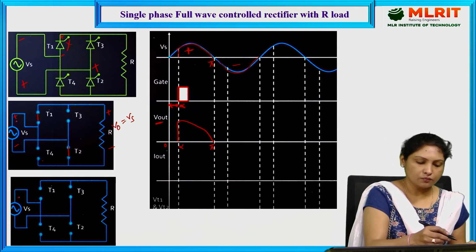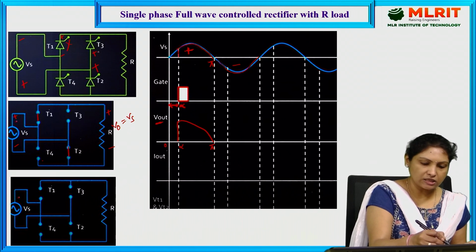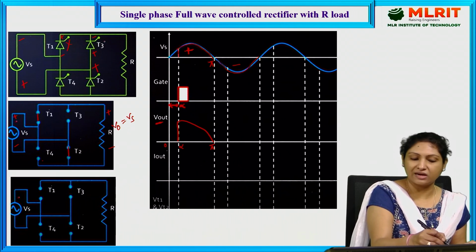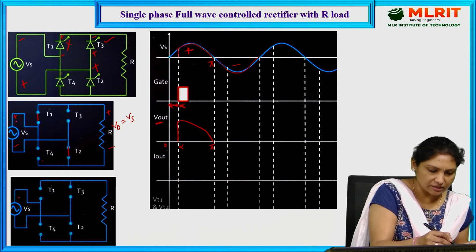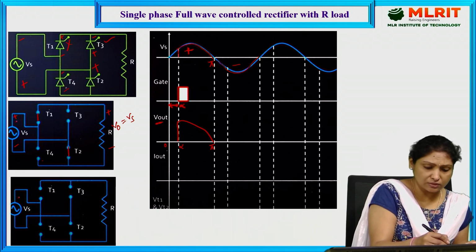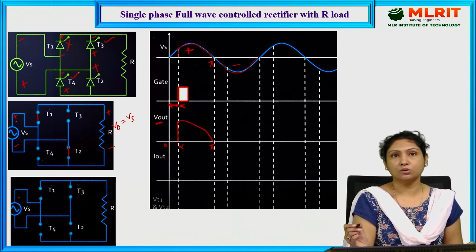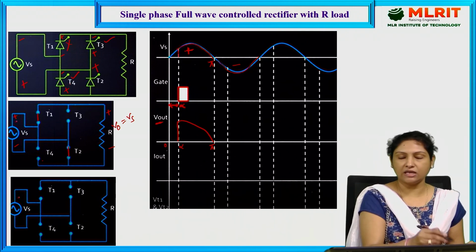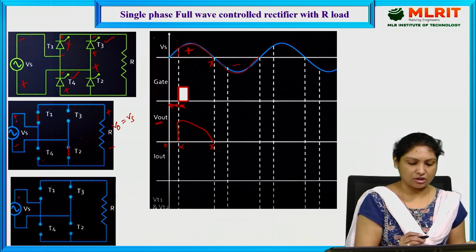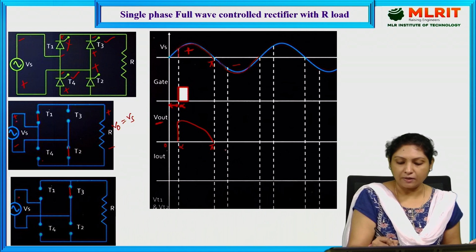So what is happening now? See, anode of the thyristor T3 is positive with respect to cathode. That means T3 is forward biased. And similarly, if you see during the negative half cycle, since cathode of T4 is negative with respect to anode, even T4 is forward biased. So during the negative half cycle of the supply voltage, T3 and T4 are forward biased, such that T3 will be short circuited, if we provide the triggering pulse at this instant called pi plus alpha.